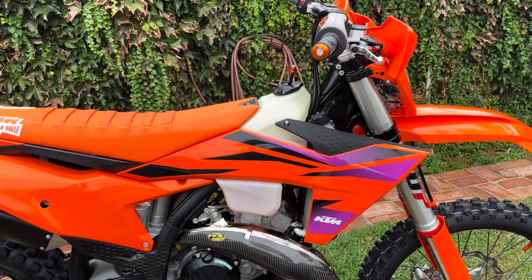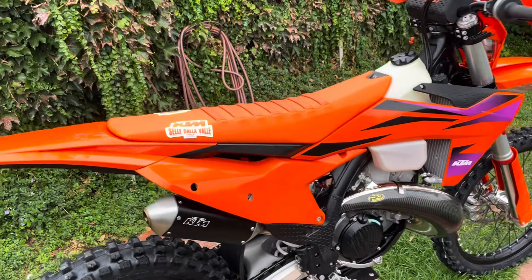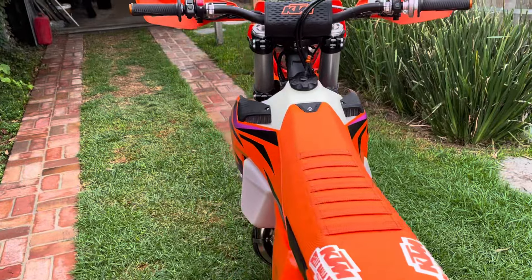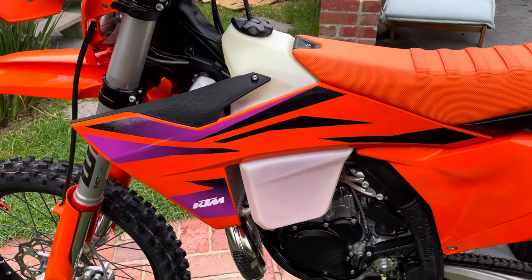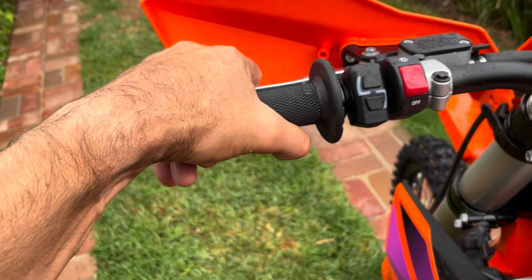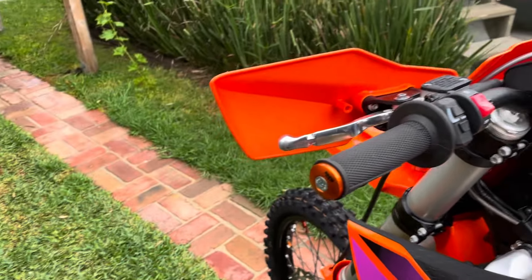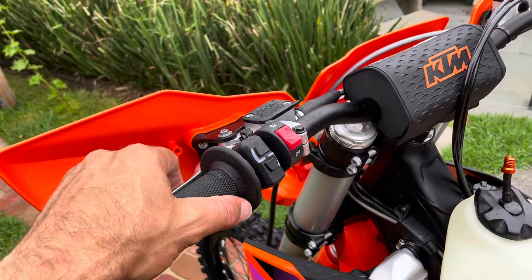Handling — oh man, when I first got on it I felt like I was on a mountain bike. It is incredible — very, very nimble. I'm so glad I didn't go to a 300 because this bike is just absolutely like a blade. It is very, very quick in the cornering — a ridiculously quick cornering bike. Clutch is great, great activation. I have ordered some mid-west engineering levers which are supposed to take about 50% off the clutch pull. It's not as light as a cable clutch on a Yamaha, so that's the only thing I'd alter. Should be here next week — I'll let you know how it goes.